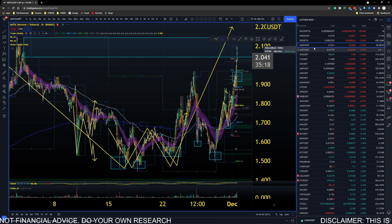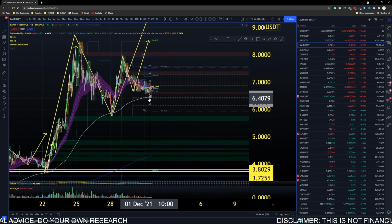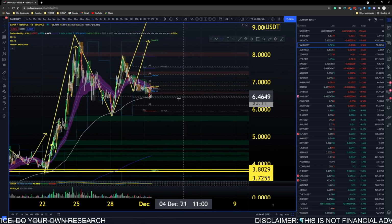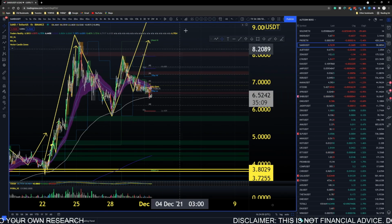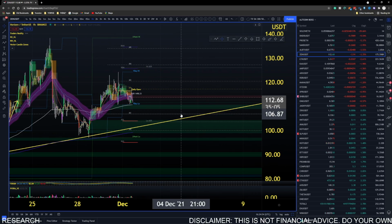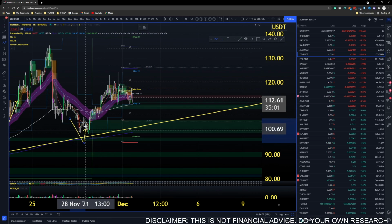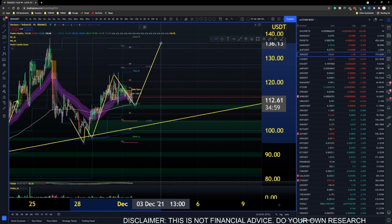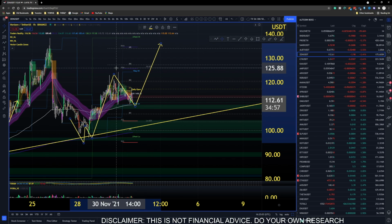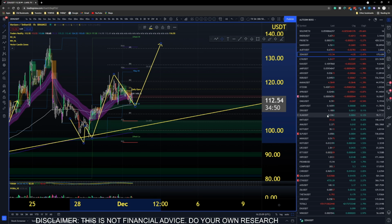All right, is Sand actually starting to accumulate? Here we go. What's Sand preparing to do? Is it getting ready to test the 200 EMA in anticipation to make another move to the upside? We've got this big pattern formation coming in. Yeah? What about Zen? Doing exactly the same thing. Testing the 200 EMA. Getting ready to see if this coin's actually going to retrace from this zone up and then continue back up to recover from the previous wick. This is what I'm trying to establish. All right, and this is what I do. In order for me to break down price, I do this practice. Yeah?